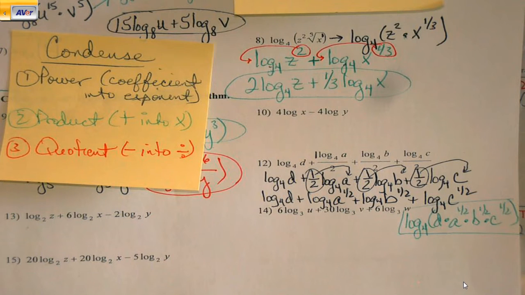So if you haven't, just make sure that somewhere between the notes yesterday or the sideboard or the ones I'm putting up here now, that you get your condense and expand rules down, so you've kind of got a guide to help you as you're starting to look through some of those. Okay, that's a real good kind of synopsis or review of what we did yesterday.